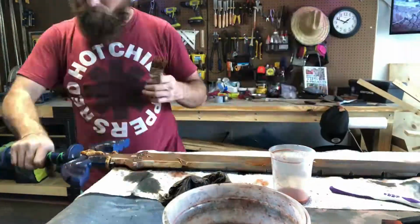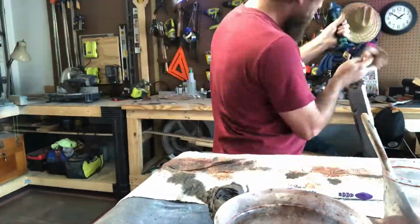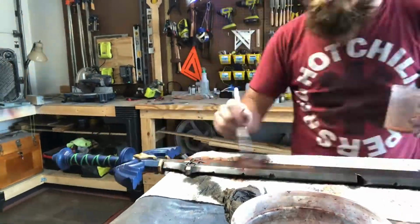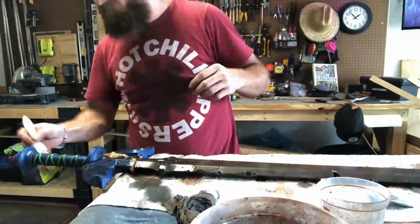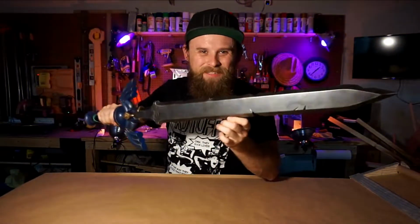I'm doing a mix between black, yellow, burnt umber, and dark brown. I'm going back and forth with it, a nice wash, wiping it off. Putting more on, wiping it off. Going back and forth until I'm happy with it. I had a good time putting this one together. What do you guys think?